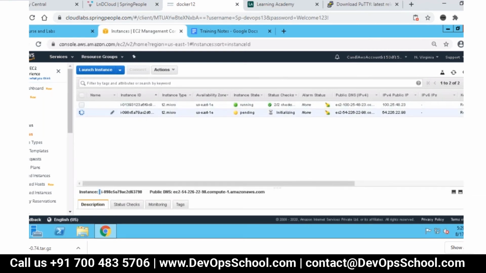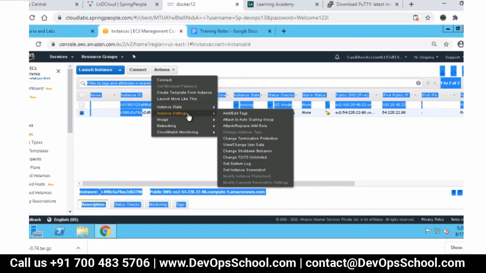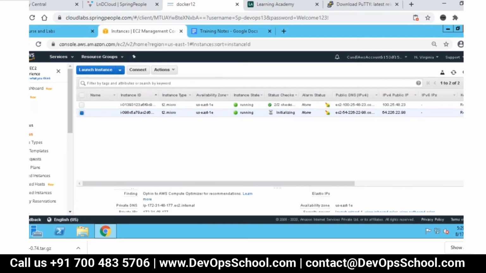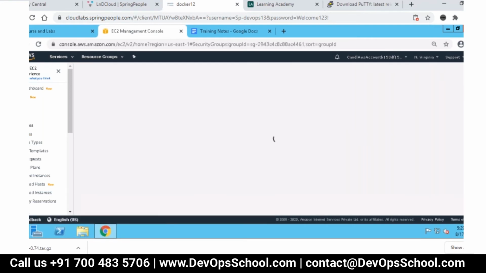We can still go and attach a security group in Actions, Networking. So just check the security groups. What is the security group for this instance? Scroll down. So look, it has selected a new security group. Go to that security group and add a rule for allowing all traffic.